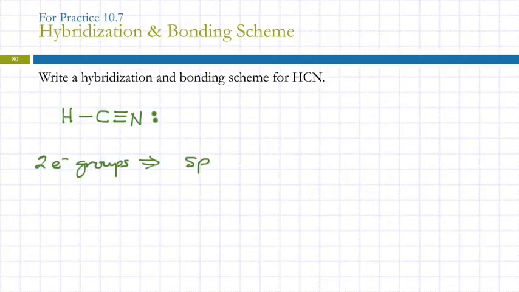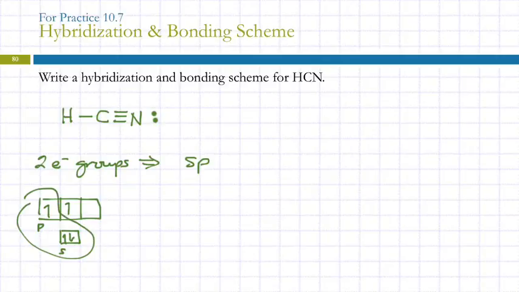So let's look at the hybridization that's happening with carbon. So carbon's unhybridized orbitals, we've got 1, 2, 3, 4. That's P, and this is S, right? When we hybridize sp, we're going to take those 2 orbitals, and we're going to have these sp hybrid orbitals, and then we're going to have left over 2 of the P orbitals. So when we put our electrons in, 1, 2, 3, 4.